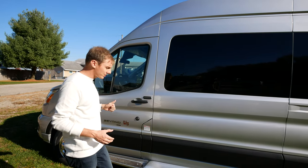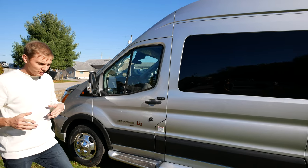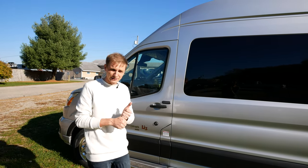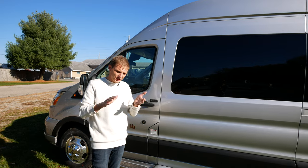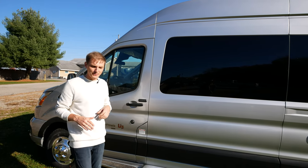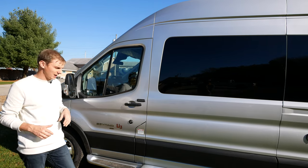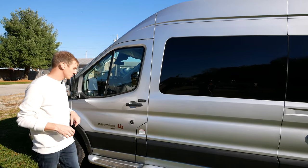These Ford EcoBoost engines are absolutely fabulous. So when you have the better fuel in there, you're first of all gonna get a little bit better fuel economy, which is gonna basically make up for that additional cost for the premium fuel, but it's also gonna maximize your power and your torque and the performance out of the vehicle in general.